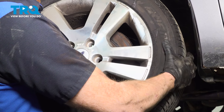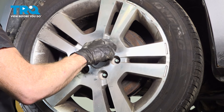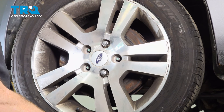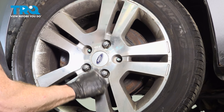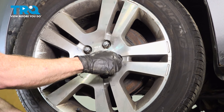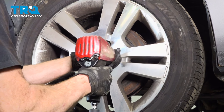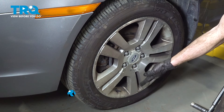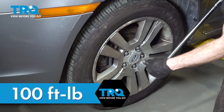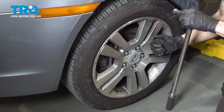Let's get the wheel on here. We'll start on all of our 19mm lug nuts, bottom them out, get the wheel safely back on the ground, and then you can torque each one of these to 100 foot-pounds. With the wheel back on the ground, we'll be torquing these in a criss-cross manner. Torqued.